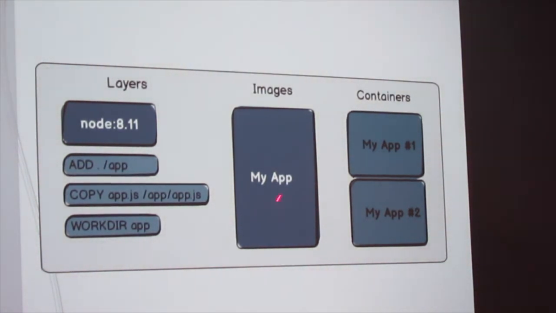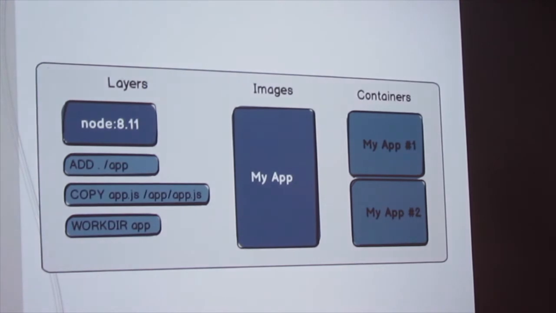If I gave this image to somebody else, then, actually, don't worry about that. So we now have an image, which is the definition of all of these elements. And when I start up my containers, I start them off a particular image. So containers and images are separate concepts. Images are the things that we use to create containers. They are the definition for what is actually running in the container. But the other part of the definition on that container is the information that we give it on the command line: what ports are available, how it is supposed to run, any environment variables, what its entry points are.